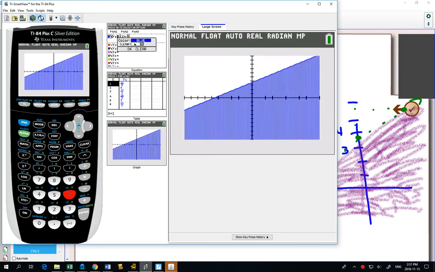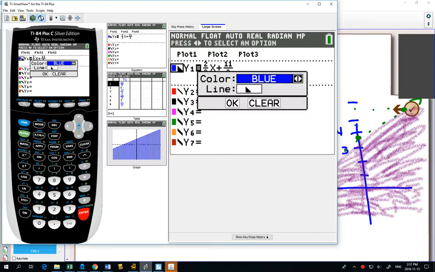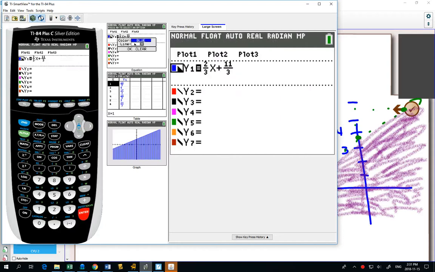How did you get to shade below? So I got it to shade below on the y equals by arrowing over to where the line was and pushing enter. On some of the older calculators, every time you push enter, it changes. On the newer calculators, it lets you choose what kind of line you would like to do. Dotted, solid, thick solid, shade above, or shade below. So I chose to shade below.